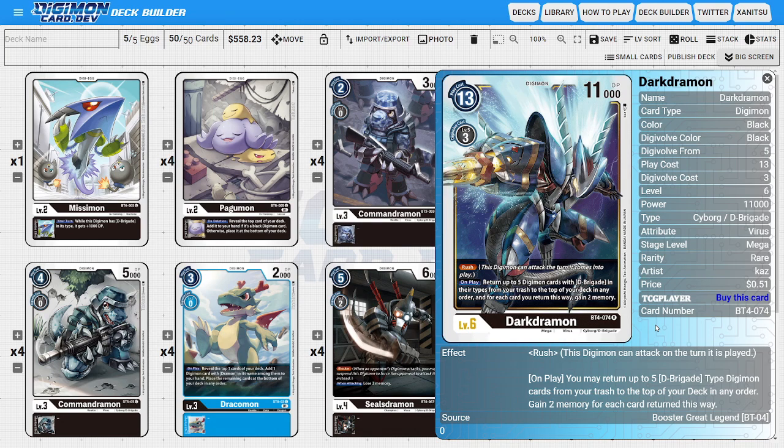so that's what's making us able to hard play him and swing in the same turn, and that's just really, really powerful for an easy level 6 to set up, because our Commandramons are just going to be suiciding into the opponent's security anyway, so this is a good way to try to push even more aggression onto the opponent and try to close out the game as quickly as you possibly can.